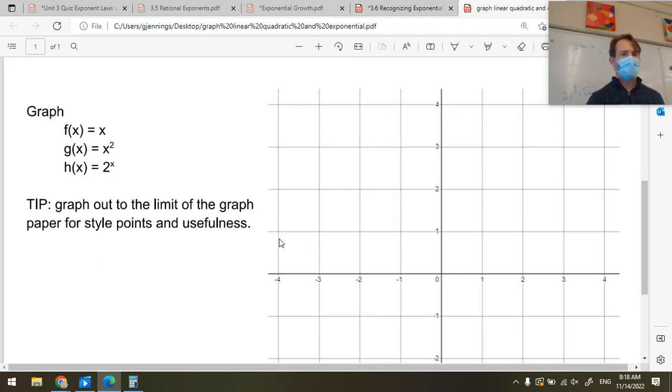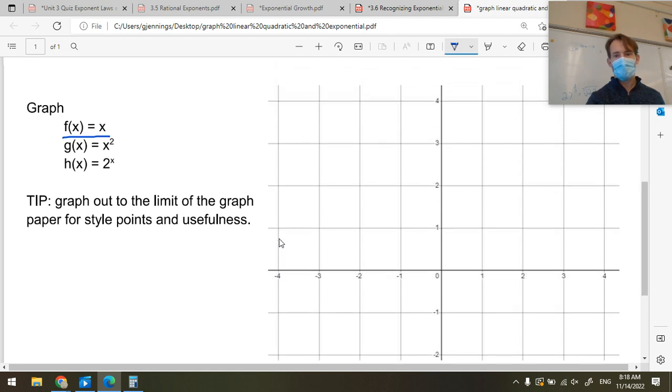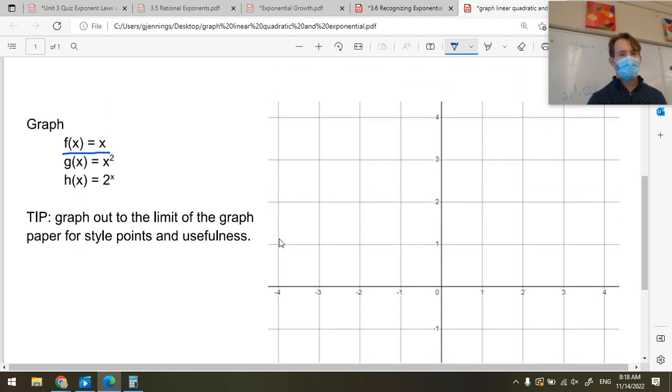Anyone need a table of values for f of x equals x? I'll make one real quick. Okay, so we're going to be looking at values from, I'd say we want to look at from -2 to 4. So here, if we look at x value and then f of x value, that's -2, -2. 0 is 0, 2 goes to 2, and 4 goes to 4. Okay, let's make a quick little table of values. Ha, just a little math joke there.